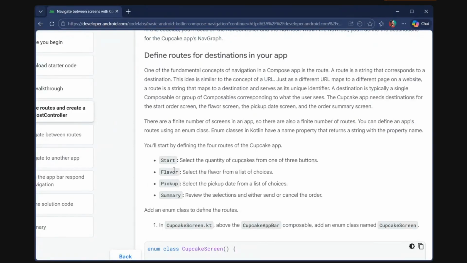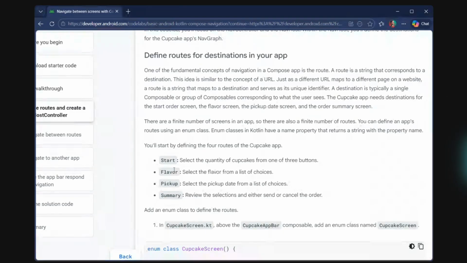Next, flavor is to select the flavor from a list of choices, and pickup is to pick up dates from a list of choices. At last, the summary is to review all the selections and either send or cancel the order. So this is what the screens look like, and what each screen does.